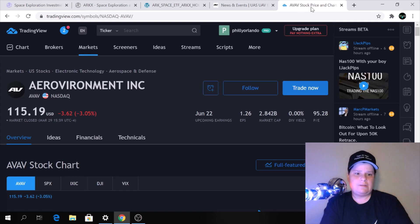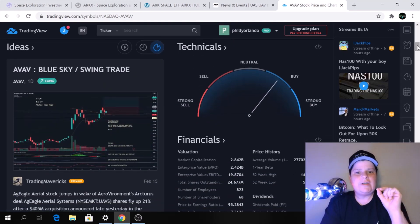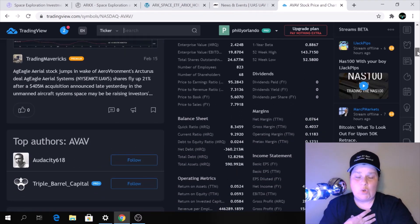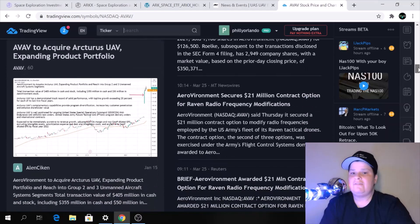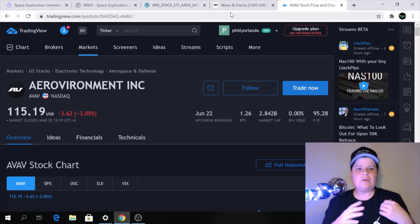Aerovironment's ticker symbol is AVAV, traded on the NASDAQ. They are down about 3% as of Monday at market close. However, I think this is going to get a nice pop tomorrow morning when the ARKX ETF comes out, because it is listed. It is listed in TradingView as a buy. The market cap is $2.842 billion, and I think that will definitely increase over time. I personally don't hold it yet, but this is tempting — I may add it to my new account challenge. I have other drone stocks in there already and could see myself adding Aerovironment. It's a little over $100, which is what I put in per month.